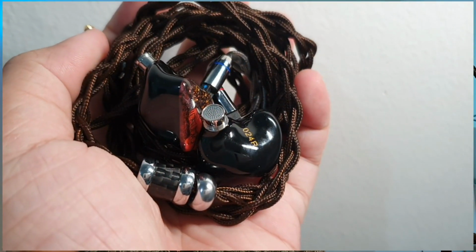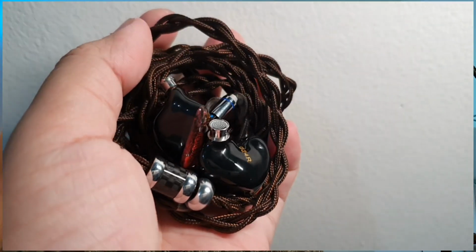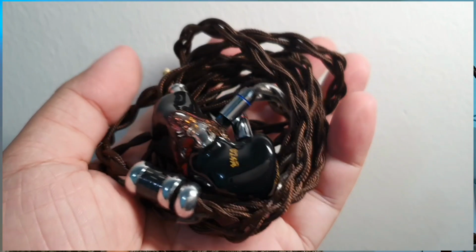And also, talking about technicalities, if you have seen some of my reviews, I always put the U12T and also the QDC Untitled VX at the top of my list as the most technical IEMs that I've ever heard. And for me, this one is also up there. Yes, it may be the cheapest, I think. Yes, it is the cheapest among the three, but for me, the technicality level is just up there.